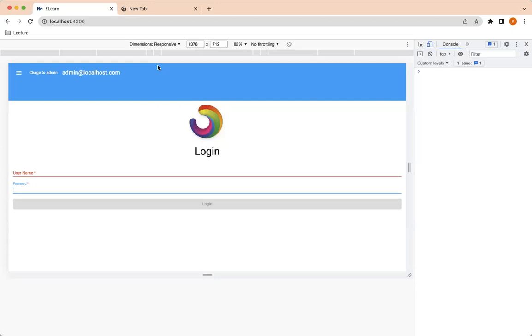There are a couple of ways that we can host these websites. Most of the time, we can go with the front-end application hosted inside what we call a web server.